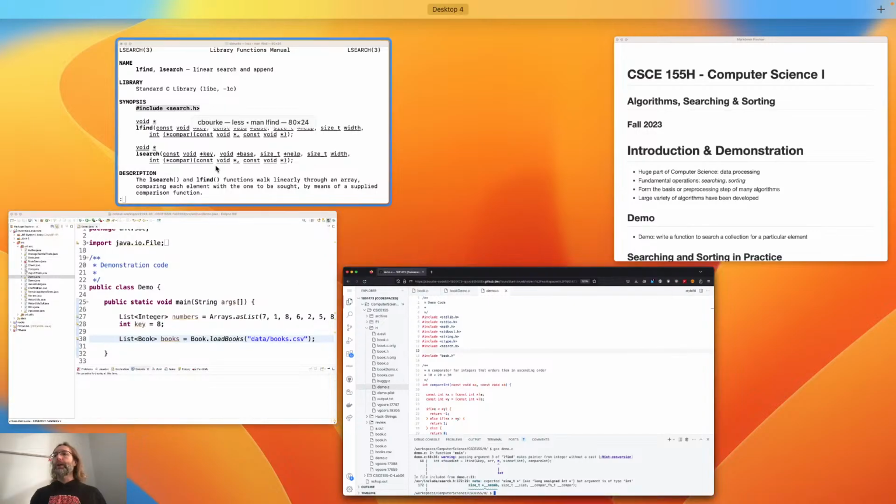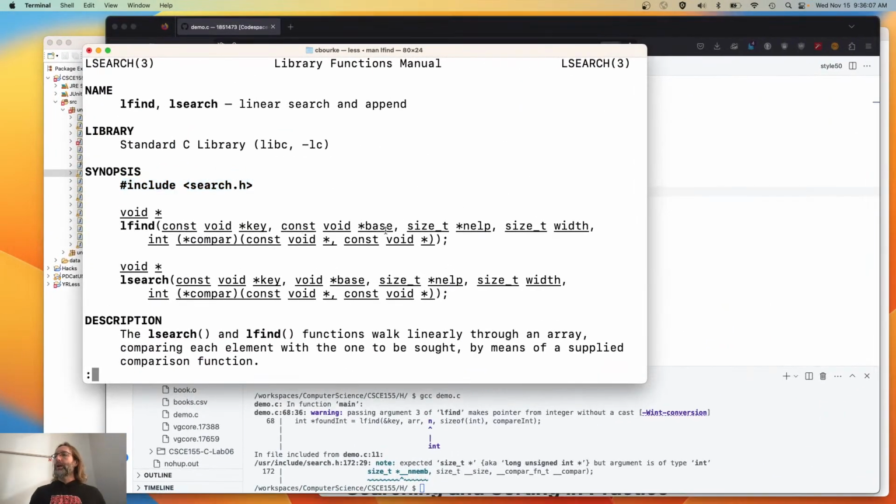Let's go back over here and let's ask a question. So yeah, this is going to be the array, right? It's going to be const void star, right? It's a pointer, and you're not making any changes to it. The number of elements in the array. Have we ever designed a function that passed the number of elements in an array where you were not going to be making changes to that array as a pointer? No. So I was baffled by this too. Why in the world would they have done this?